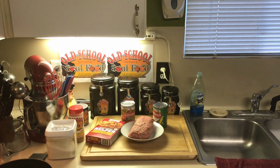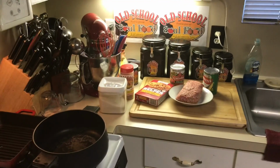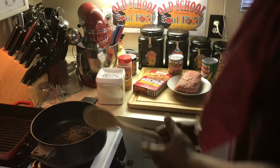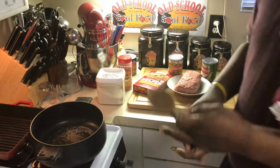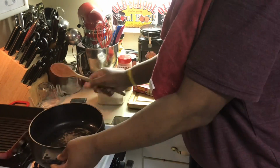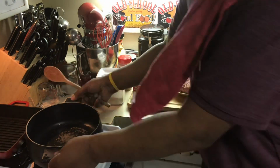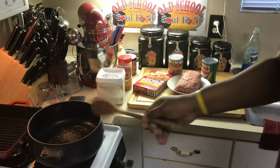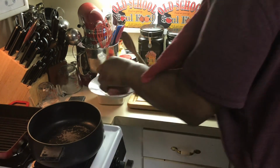So I'm gonna move over here to the skillet, to my little pot. And this pot here, I'm gonna do it in the original pot. I'm not gonna do it in my fancy Dutch oven. I'm gonna do it in the pot I've been doing it in for years. I've had this pot for over 25 years. You can see the little scratch marks in it. This is my hamburger helper pot. So I'm gonna put the ground meat in here.